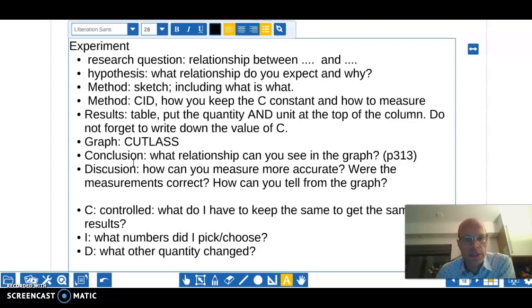For those of you who were very good and watched the movie, the experiment is going to be about springs, the extension, and the force on a spring. So take that to heart. Then you should already be able to write down the research question, think about it for a few minutes, and the hypothesis. Good luck with the experiments, and don't forget, you don't have lots of time, so you need to get to it.